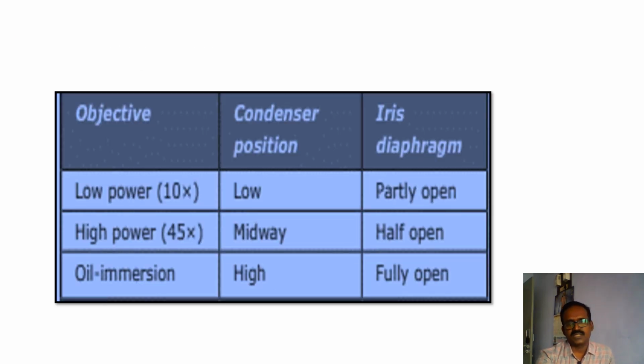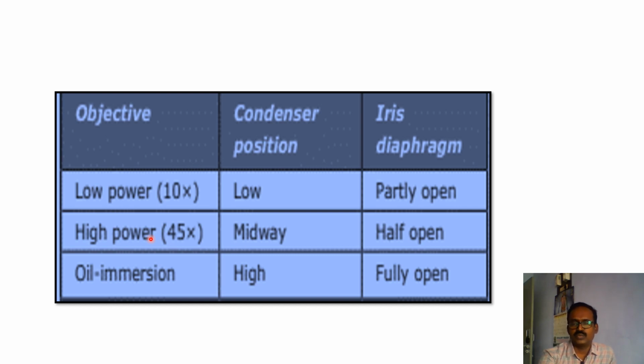Microscopic adjustments according to the objective lens. For the low power, we can use the concave mirror. With the old microscope, a microscope having an illuminator means there is no need to adjust the mirror, and the condenser should be in the lowest position. The iris diaphragm should be partially open. For the high power objective lens, we routinely use the concave mirror for the old microscope.